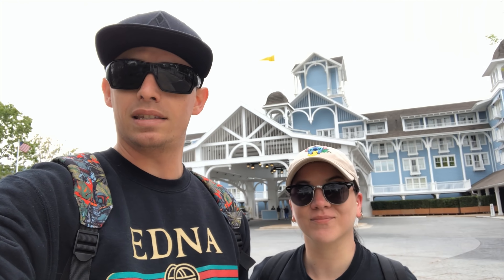We just exited through the lobby and we're going to continue our day walking to Epcot — should take about 10 minutes. It's all resorts, very nice and quiet so far, and the sun's out. That's our room right there — there's the balcony. And here is the practically entrance to Epcot, right there. The Flower and Garden Festival starts tomorrow, so here's a little preview — they're getting all the topiaries up. We popped into the UK as soon as we crossed the bridge.